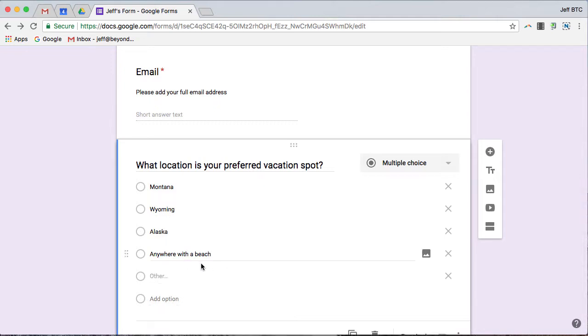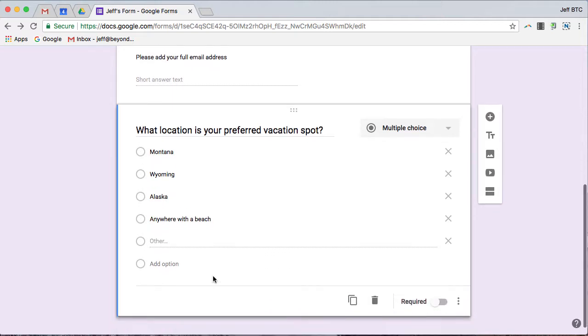So if I add an other, what that does is it gives the person who's submitting the response a chance to put in their own preferred location. So you can include that or not. If you make a mistake, you simply hover over that. You can come over here and click on these little X's and get rid of any one of these responses. Again, I'm going to make this required because I want everybody to fill this form out and answer all of the questions.